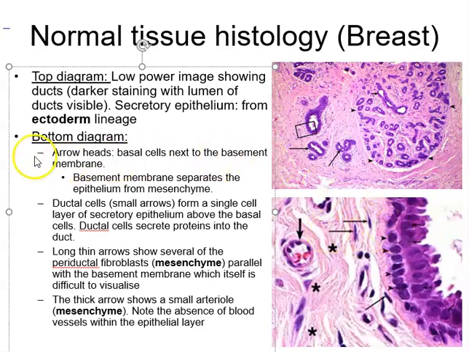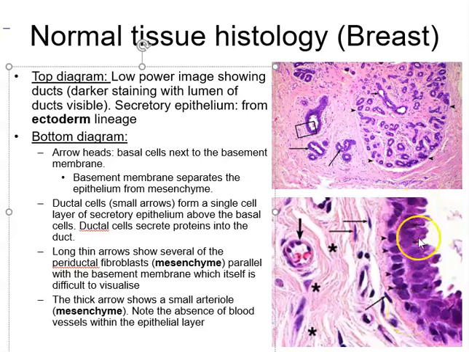Okay, so let's have a look at the epithelium here. We've got the arrowheads here. Now these arrowheads are what we call the basal epithelial cells, and they sit on a basement membrane that runs around about here, but we can't actually see it. So that basement membrane is extracellular matrix rich, so collagen rich, laminin rich membrane that separates your epithelium from your connective tissue. And the two generally do not mix unless there's a disease process going on. So these are your basal cells, they sit on the basement membrane.